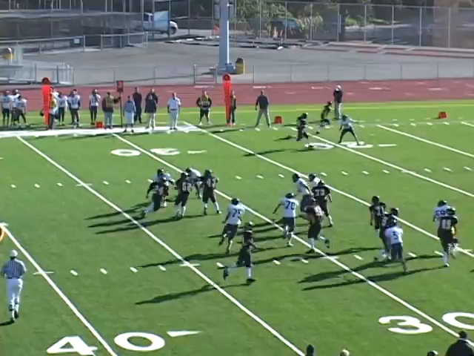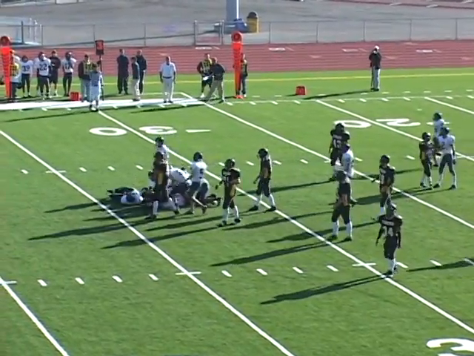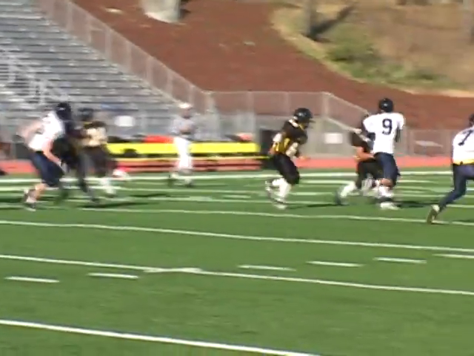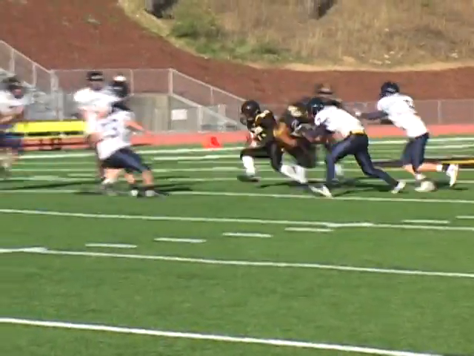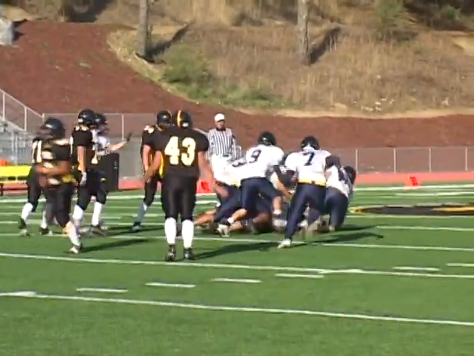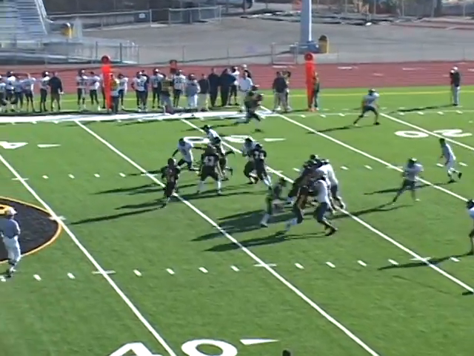Time winding down, 2nd quarter. Pitch goes to Johnson, and he's going to be hit and taken down. Brad Eckert led the charge along with Richard Harris on that defensive line for Menlo. Well, that was their toss, or in a sense, a quick pitch, and they could not get to the outside. Menlo does a nice job, so it brings up a 4th. And they are going to go for it here.